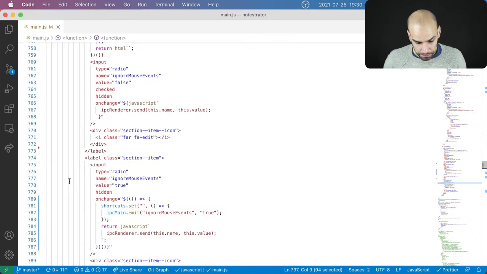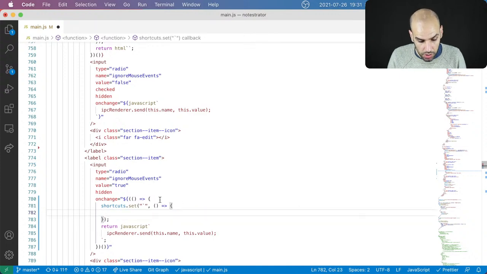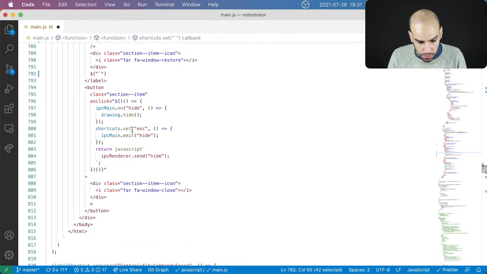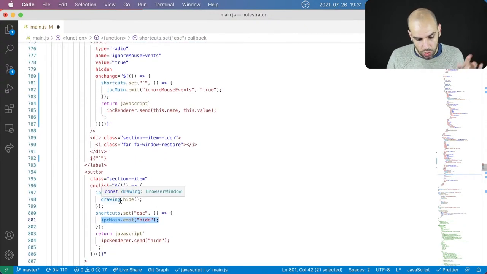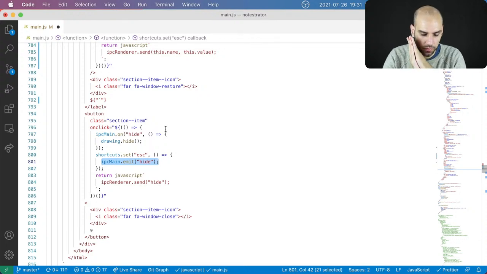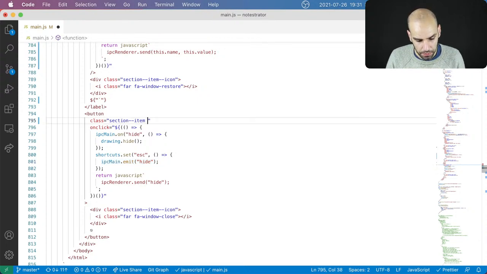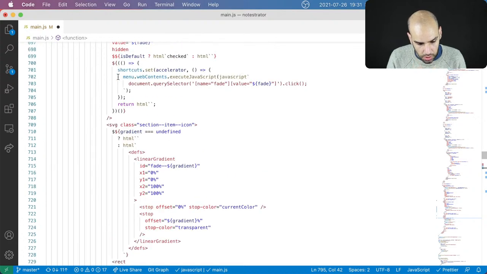Oh, and there's another problem with this. Well, first of all, I need to get back my backtick there to remind myself that this is not working, but also the problem with this, the way I'm doing this, is that the menu will not show the difference because I am kind of doing the thing I was doing before. I copy and pasted the implementation. I shouldn't do that. Yeah, this is doing it the wrong way as well. I should not emit an event. I need that to go to the menu, so I need to click on this button. That's what I want to do. I want to click on this button. So I guess I will need to give this a special class. I'll call this hide. Then I will do something similar to what we have above, like this.